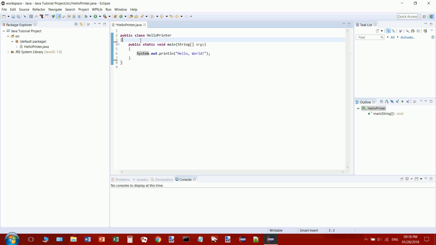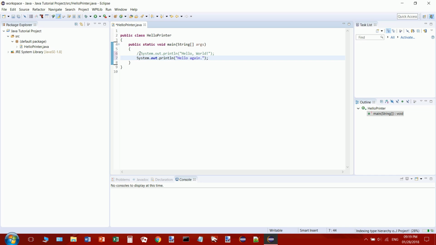The first type that we're going to look at is just the really easy // This one just comments out one line, so I could just do system.out.println. Let it load there. There you go. I'll just do hello again. And see, that only does one line.